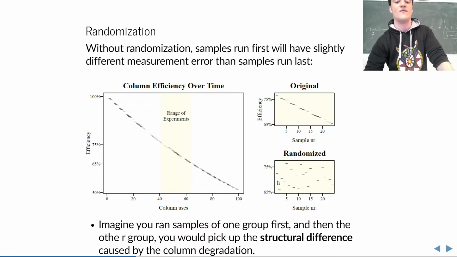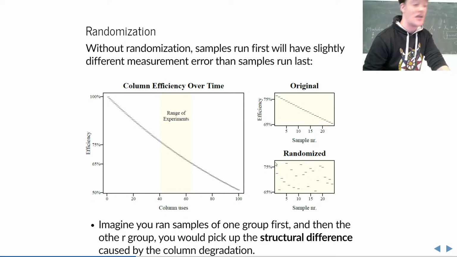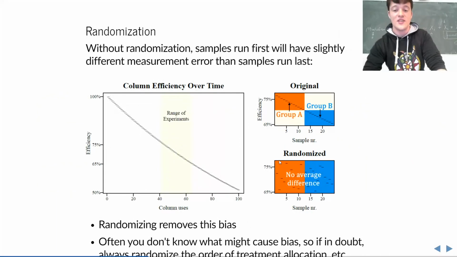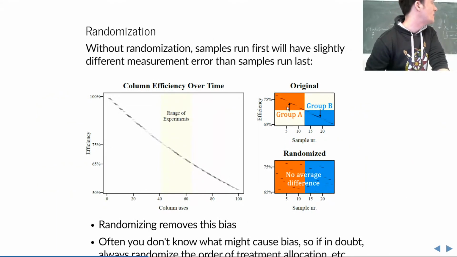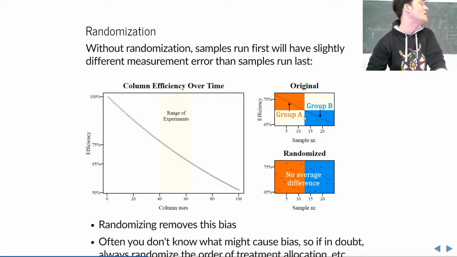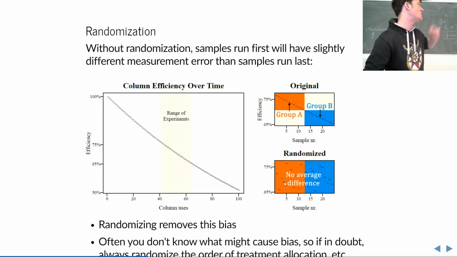And this is what it looks like if you randomize the order in which you treat your samples. Randomization means that if I would just ignore the entire problem and, okay, the first 10 samples are group A, the next 10 samples are group B, then there will be a structural difference, right? You can see that the average of group A is over here and the average of group B is over here. That is bias. That is literally what bias means. If I randomize it, then there is still a difference between the individual efficiencies that were used for the samples, but the average difference between group A and group B is now 0. And that is what we want.